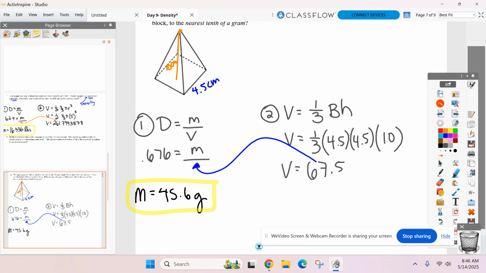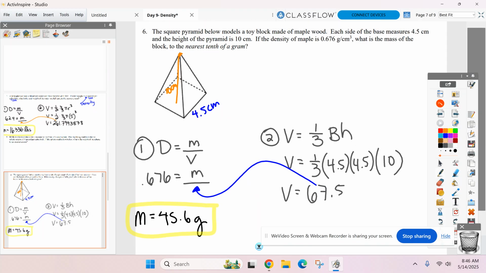I need you to master this before we come to class tomorrow. And here's why. Why do we do a day 2 tomorrow? Tomorrow, things are going to get really nuts because see how the density was in centimeters? Tomorrow, it'll be in centimeters, but this will be in inches. So we need to convert back to centimeters before we find the volume, and I'm going to show you how to use your NumWorks calculator to convert for you. So you don't have to worry about knowing how many inches in a foot, how many grams in a kilogram. Your calculator is going to do it all for you, but we need this mastered first.